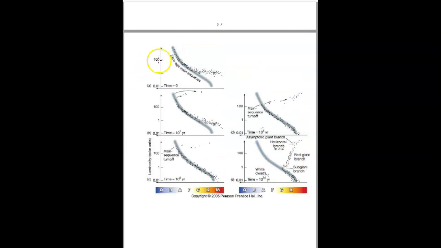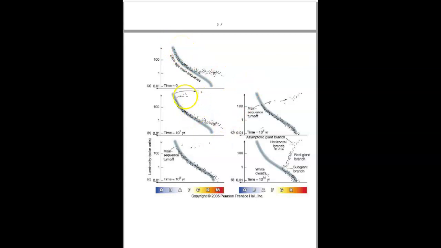Now, up here, these are very, very young star clusters. You'll see that some of the higher mass stars have made it onto the main sequence band, but these stars here are not leaving the main sequence band. These stars are actually protostars. They just haven't quite started fusing hydrogen yet, and so once their core heats up a little more, they will come over to the main sequence band. But because they're lower mass stars, it takes them much longer to get to the main sequence band than it does for a higher mass star.